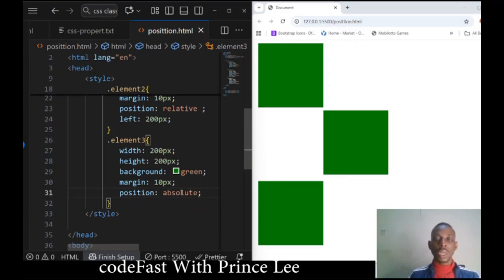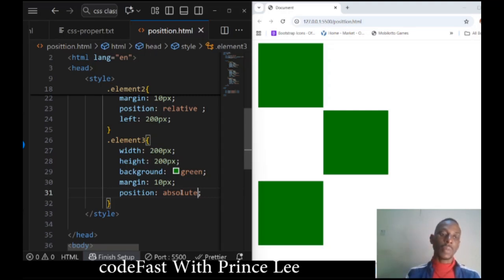All right. So let me explain what this absolute does. When you define an element to be absolute, the element is going to leave the flow of the elements. By default, elements are stacked in order.